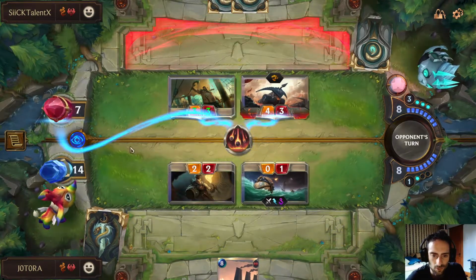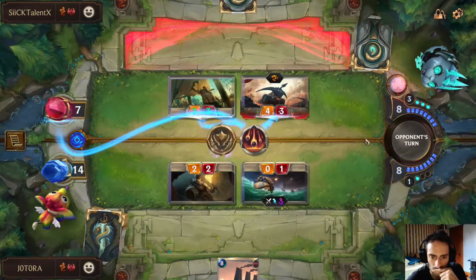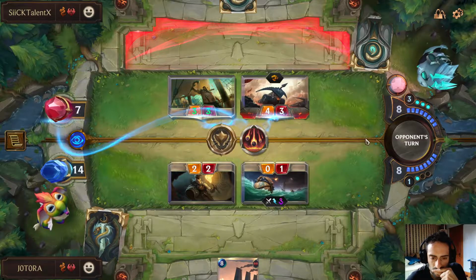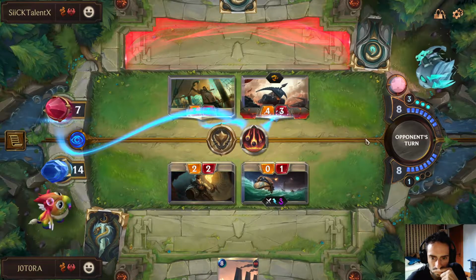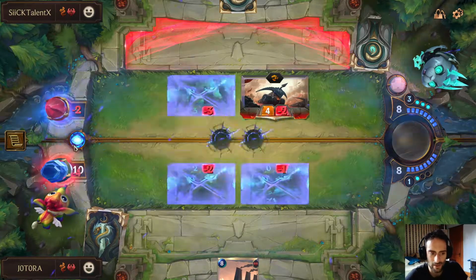It does mean he gets through 1 more point of damage, but it means we can trade with their stuff a little bit more. So I think it's better. This is dying anyway, so they might be debating a Make It Rain of their own.